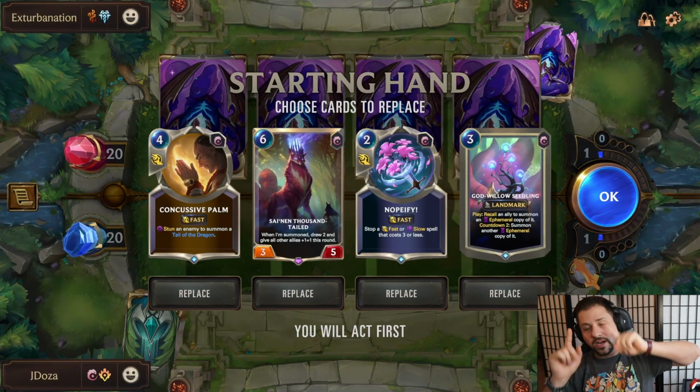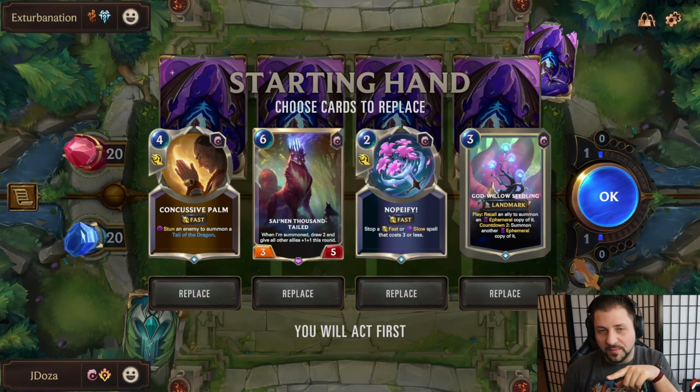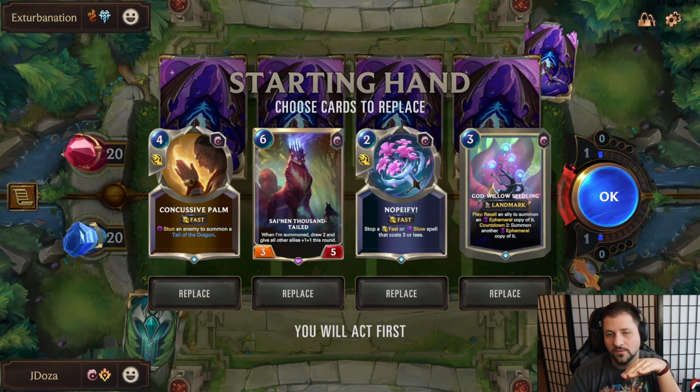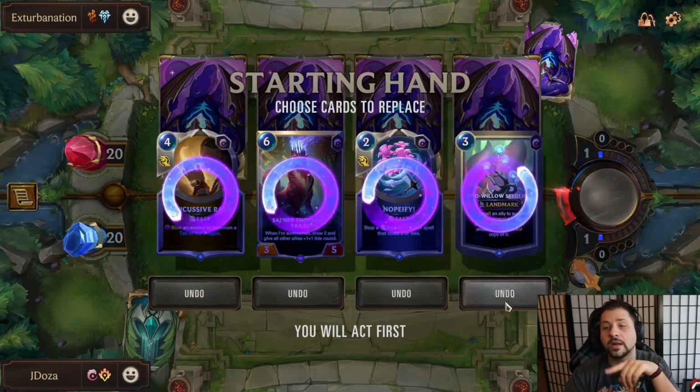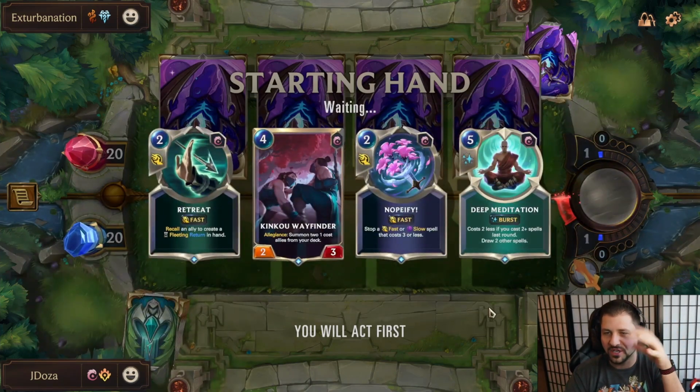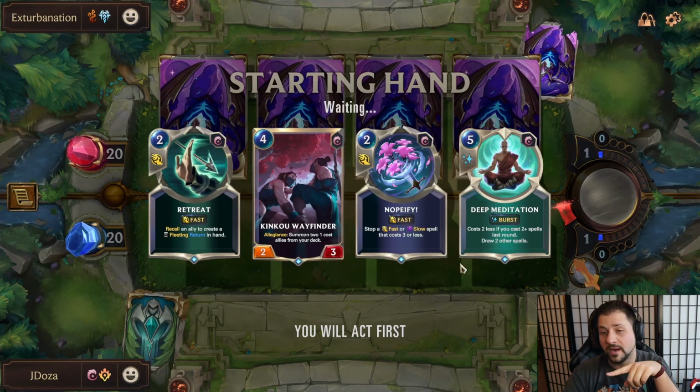But I wanted to show you guys this one quick, because it was essentially the nuts draw that you could possibly hope for. So I imagine I basically mulligan everything but God Willow Seedling. That's what it is. God Willow Seedling. Or sorry, not God Willow Seedling. Now I'm confusing that with Monastery of Hirana. We end up drawing Monastery of Hirana.